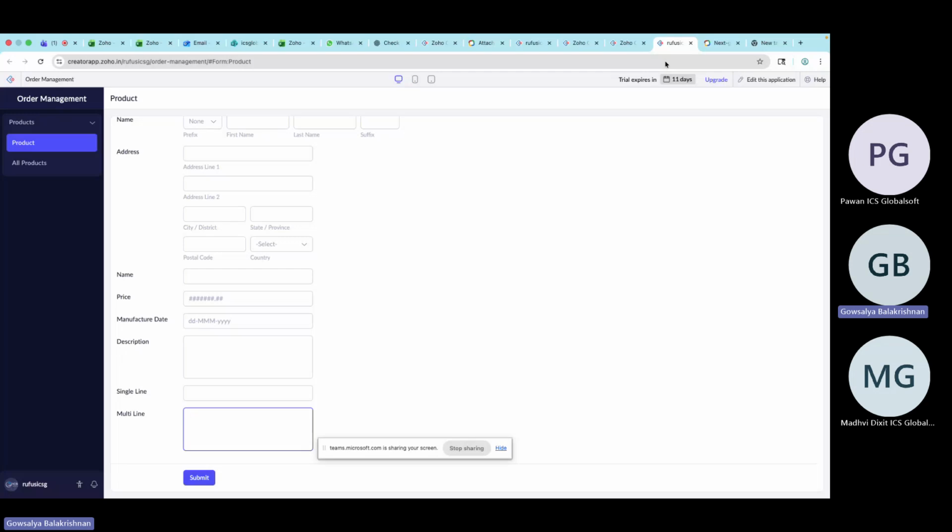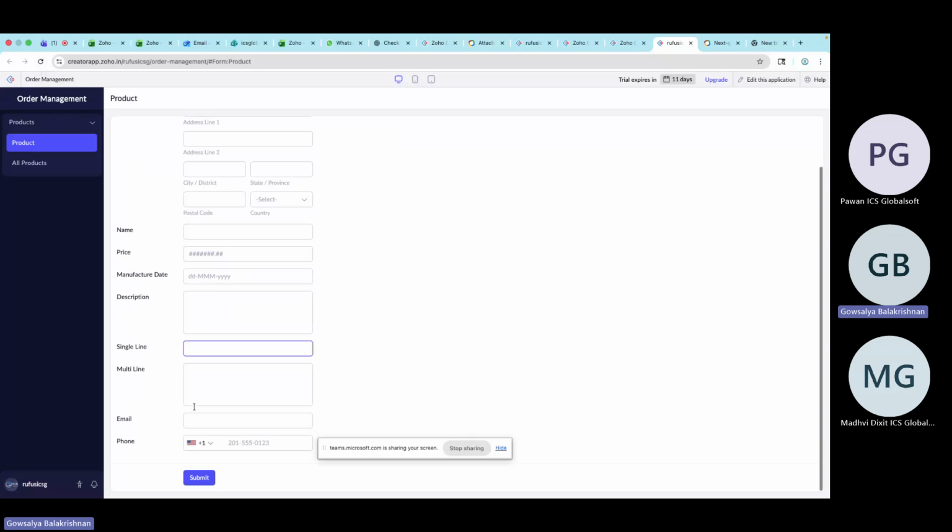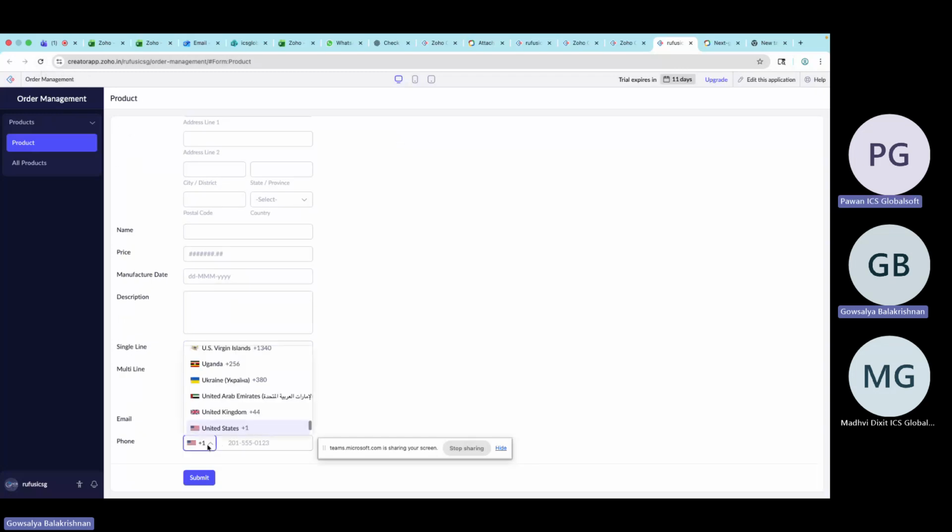Let me refresh. If you see here, the US country code. The same way, if you type India, you can get the India code. The email field is just an email field.